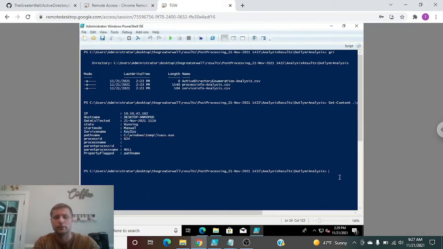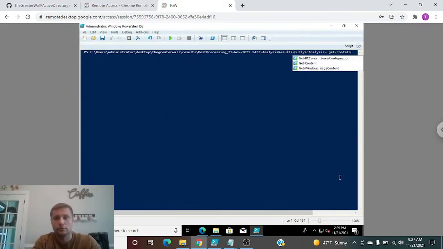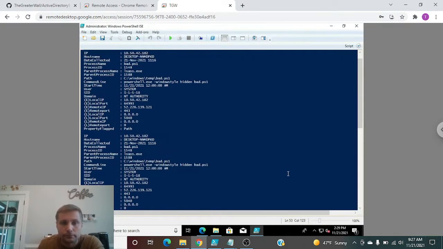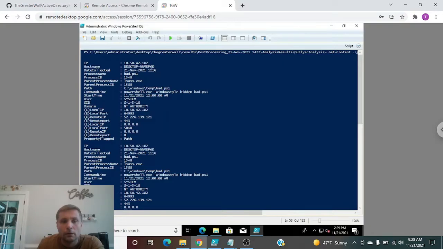Okay, let's go ahead and take a look at our process info. Okay, we got a little bit more here. All right, so this looks like the same endpoint that the service was flagged on, but this process was flagged for its path. What is its path? C Windows temp bad.ps1.